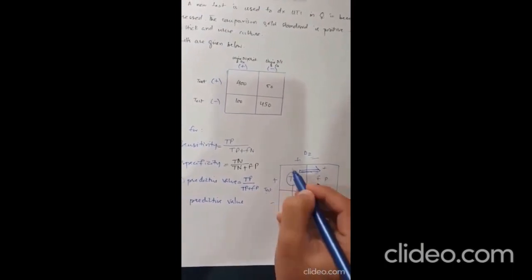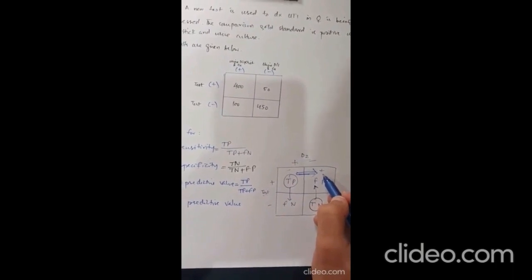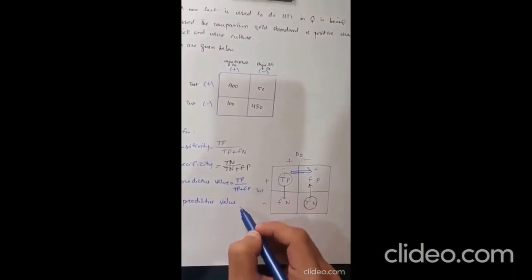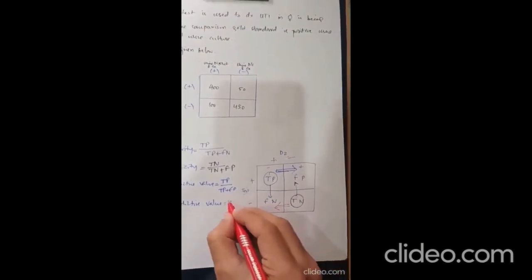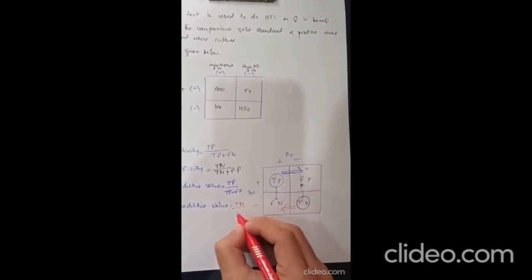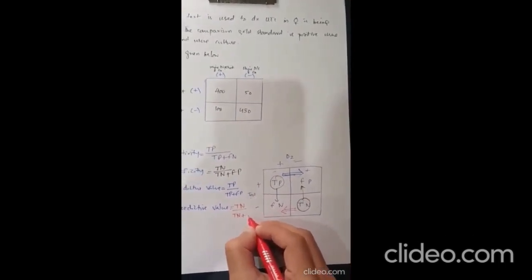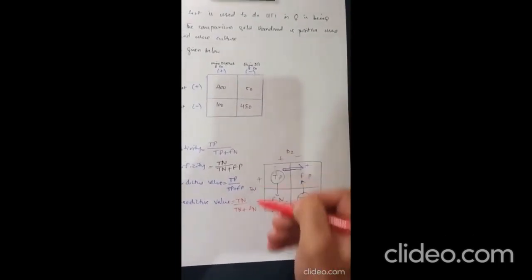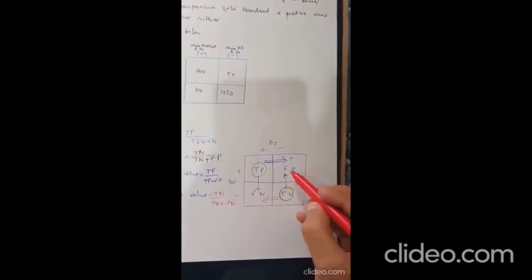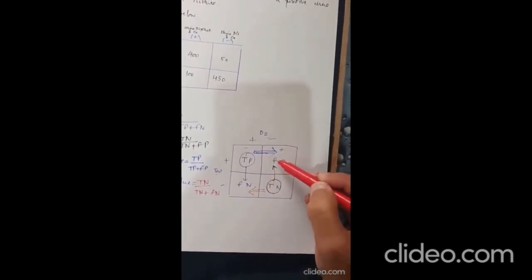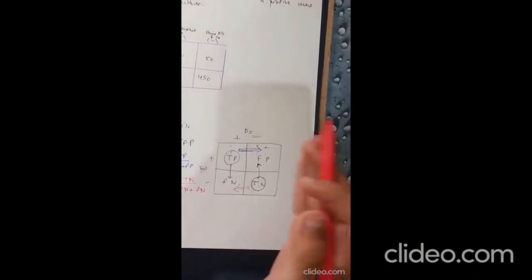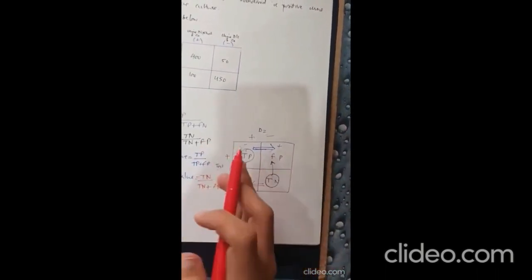Now this is the positive direction, and this one is the negative direction. So you go in the positive direction for the positive predictive value, and for the negative predictive value you will go from here to here, and truth will be on the top: true negative upon true negative plus false negative. This is how you derive the equations. You can learn it by looking at this visual clue. For sensitivity, you will go down. For specificity, you will go up. For positive predictive value, you will go right. For negative predictive value, you will go left.